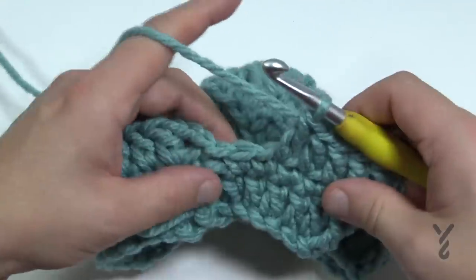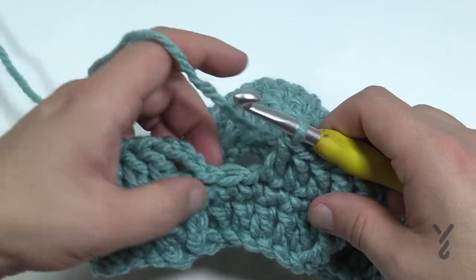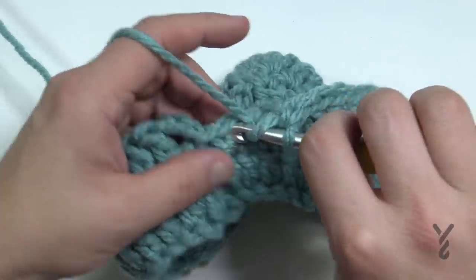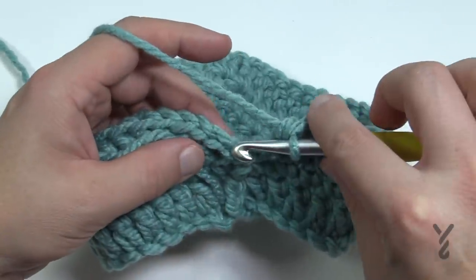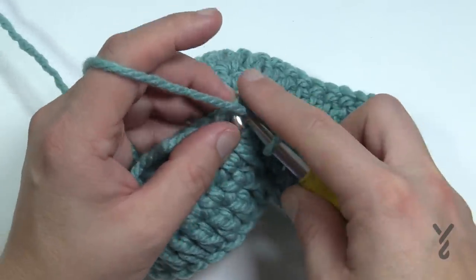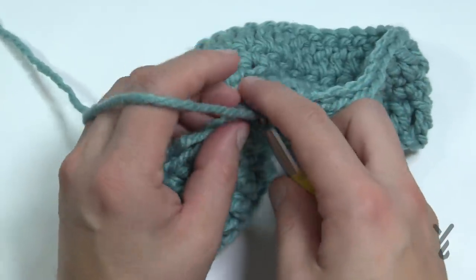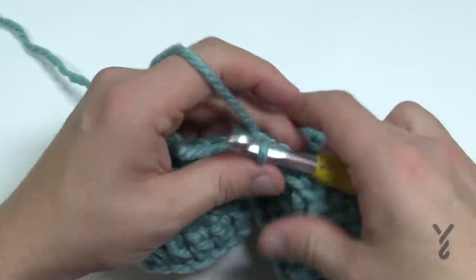Okay, so we're just now back around, and we're now going to come into your last stitch. So see this one is coming into there? It's not a stitch that's left, it's only the one right before it. And now we're going to join it with a slip stitch. So count up three, so 1, 2, and 3, and the third one is the one that you'll slip stitch with. Pulling it through and through.